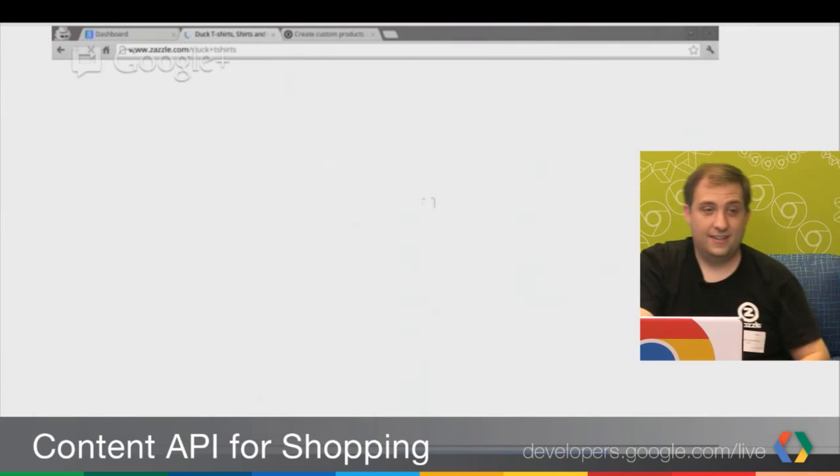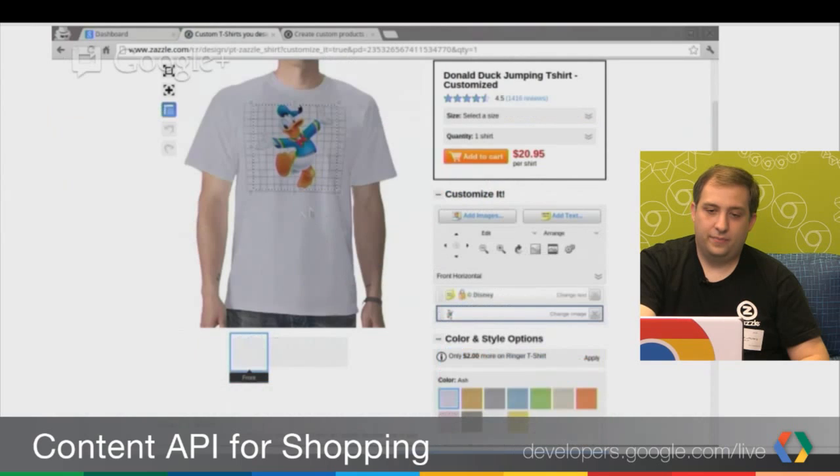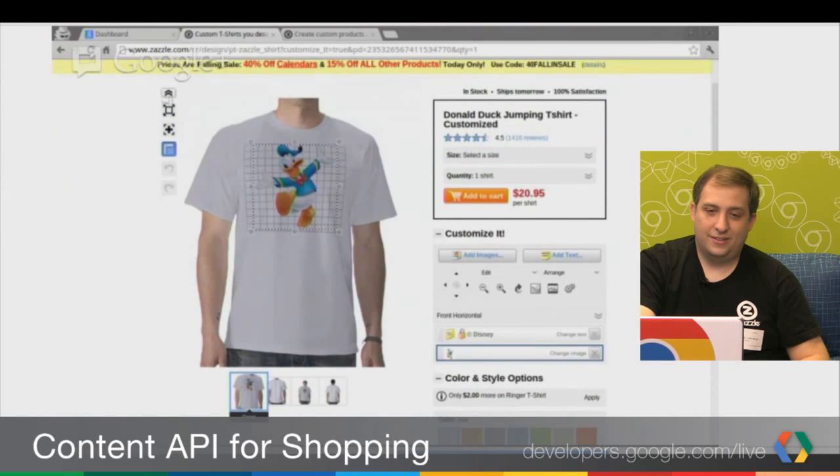So how many different types of products can you print? Actually, I'm an engineer at Zazzle, so unfortunately I am not up on the latest count, but I would guess about 100. Oh, wow. It becomes a much larger number if you count individual SKUs of shirts. Like you can buy smalls or green or the silver version or something like that. So you can also customize products and buy them, so you can put your name on it or something like that. Cool. I'm like totally not that familiar with my own website. That's okay.